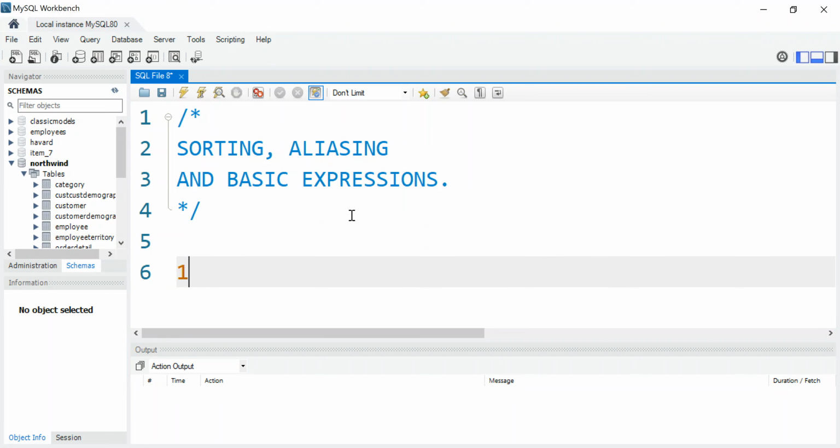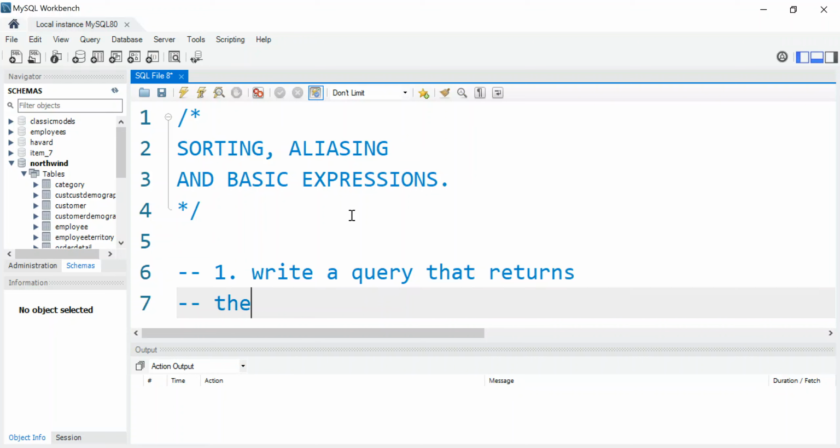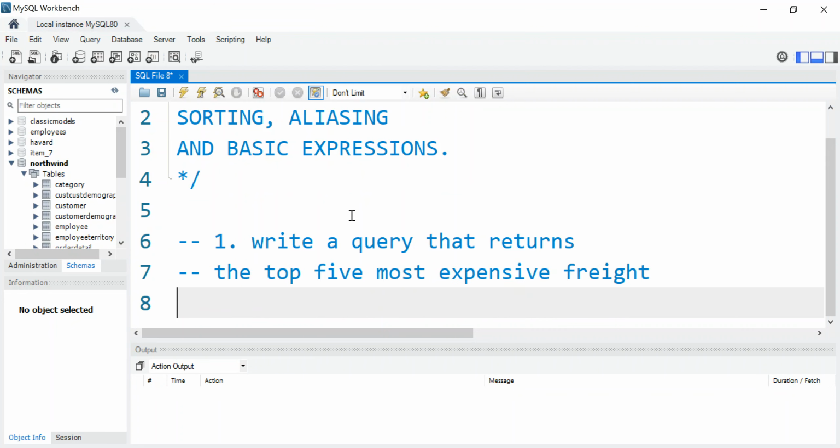So, coming from our last class, let's say we are writing a query. Let's take question one. We're starting with sorting. So let's say we are writing a query that returns the top five most expensive freight paid for a US order.